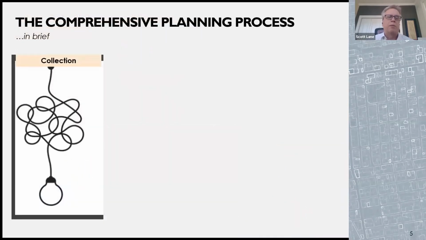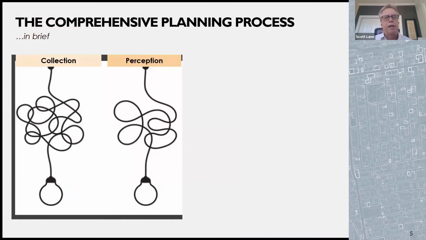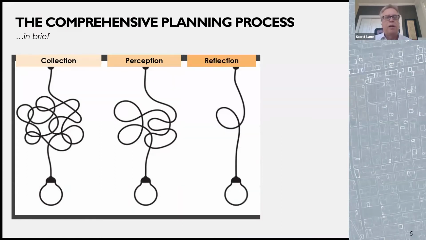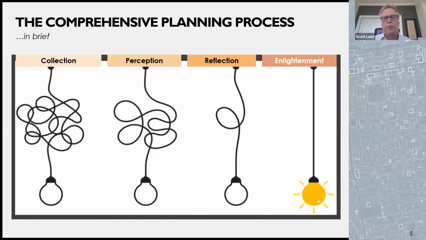There's so much to be said about comprehensive planning. This is the way I can think about it best and easiest for this little talk. So you collect a lot of data. Everything's a bit of a mess at first. You're really trying to figure out what you have, what's on the ground, what's current, existing, or in the pipeline. As you move forward, you begin to get public input and develop perceptions about what the issues are and some candidate solutions. You think about it more, validate those solutions, develop scenarios, what have you. And then finally, you really want to think about enlightenment. And if you're really lucky, you get supreme enlightenment.